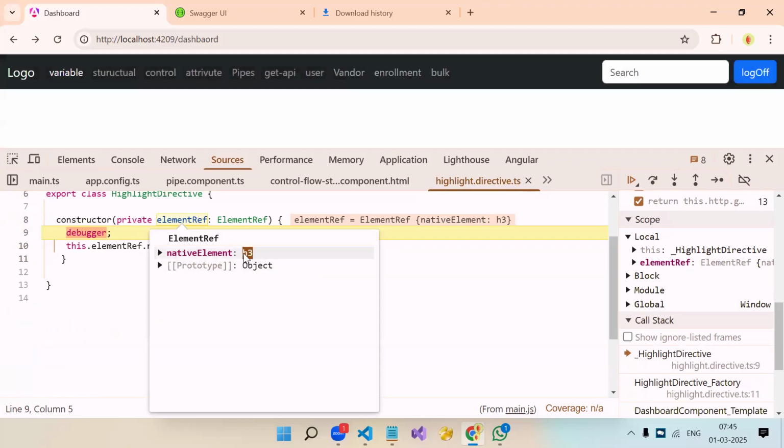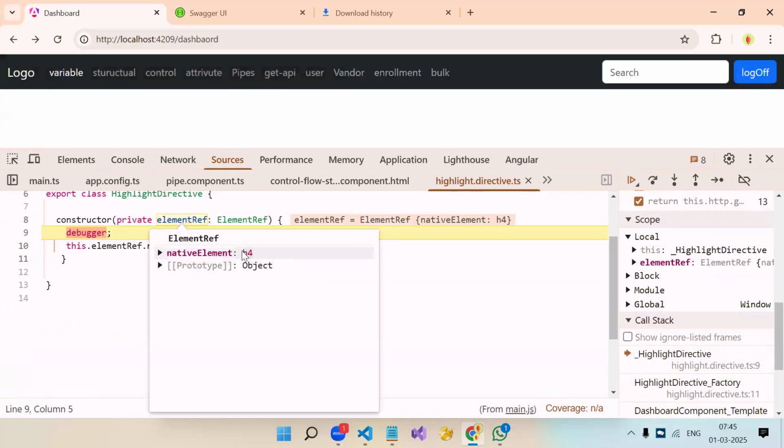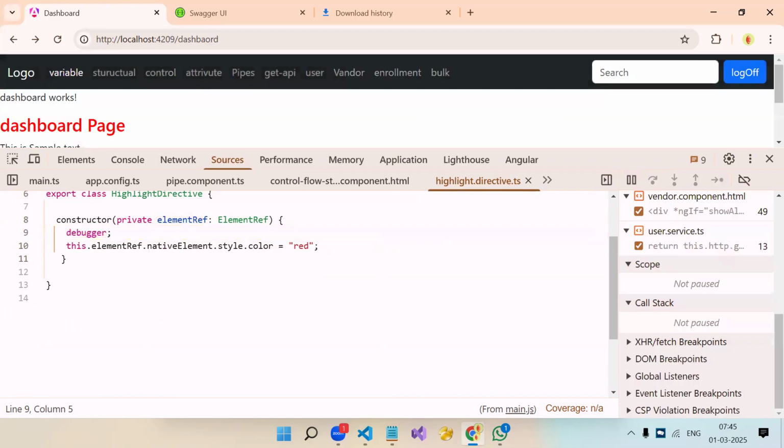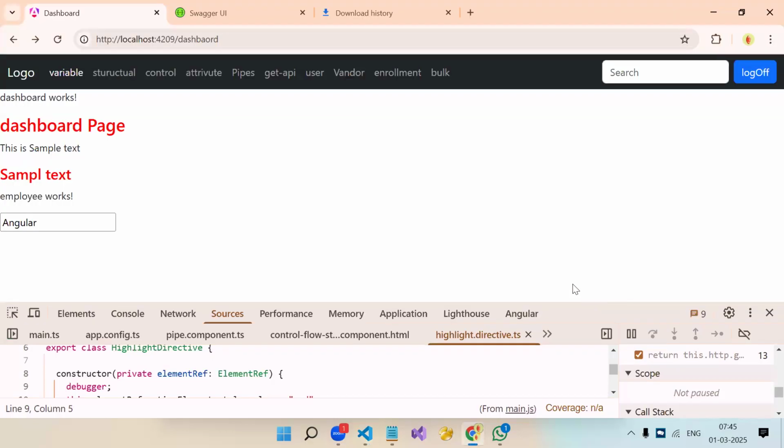H3, see over here. Continue. Then H4. So on 2 elements we have added it, so we get a reference of that. First H3 and then H4. Understood? How is it actually executing? You get a reference of that element wherever you have added that directive.